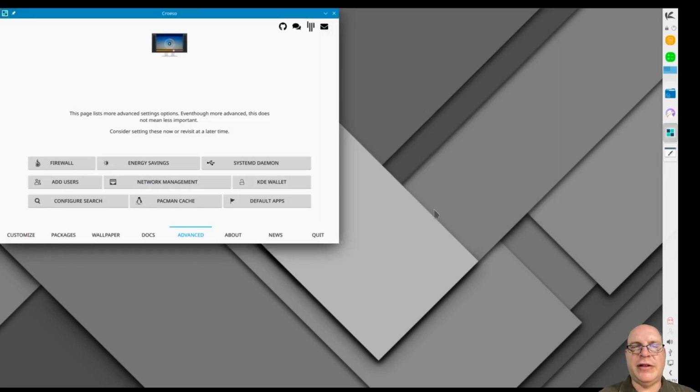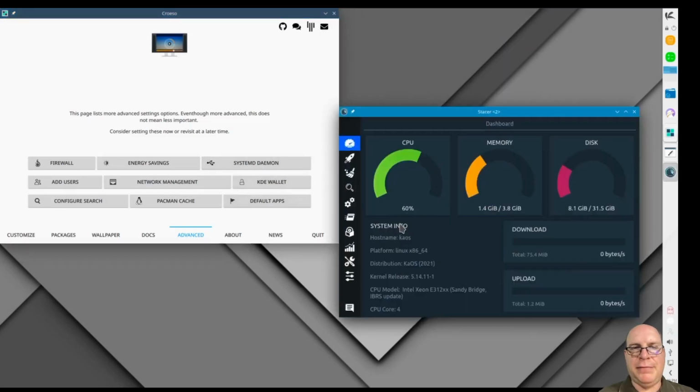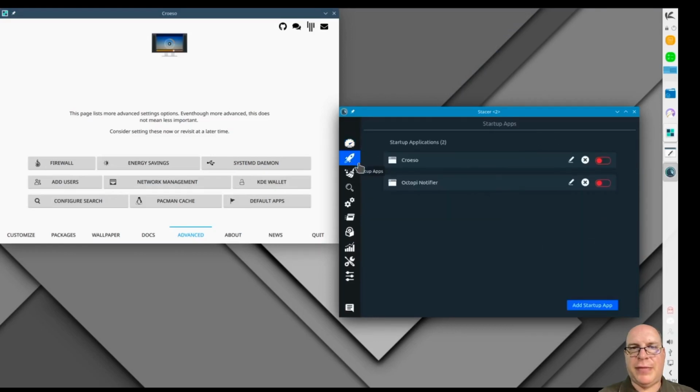Okay, but you see the usual suspects there. Under system daemon, so we have 1.6 gigabytes of memory used. Fairly heavy. We have Chorizo and Octopi Notifier running as the startup applications.